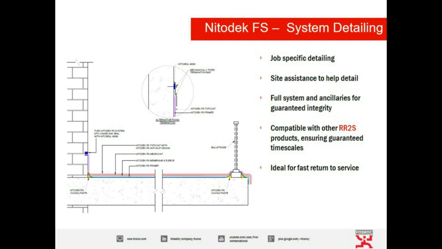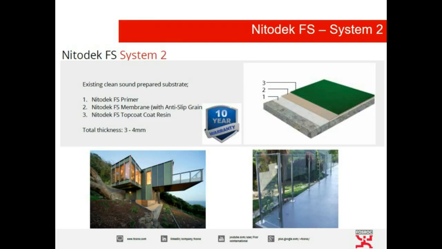Some of the details that we might include that are bespoke are for things like podium decks, so structures that are maybe not open to the elements, they're not open to foot traffic and abrasion resistance. And again, it's a situation where you would adopt a specific system for it. So System 2 that you can see here, that's exactly the type of system that we'd be using on a podium deck itself.